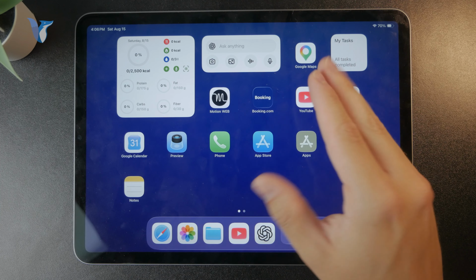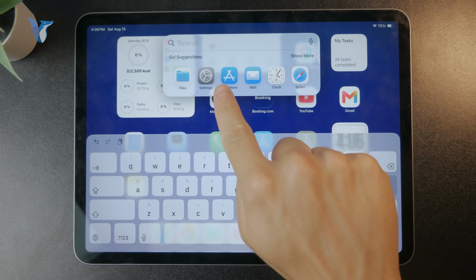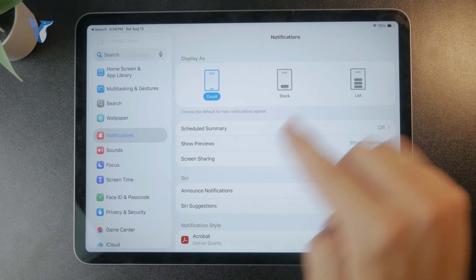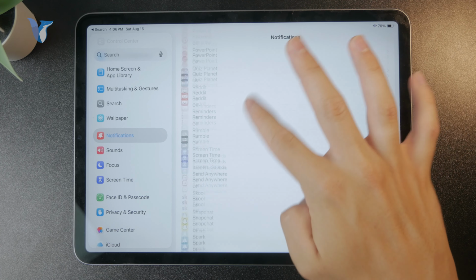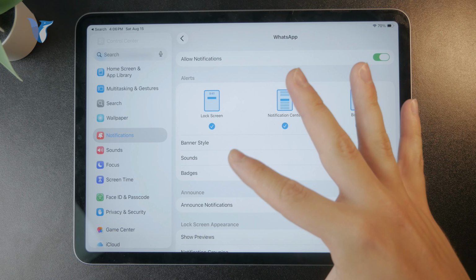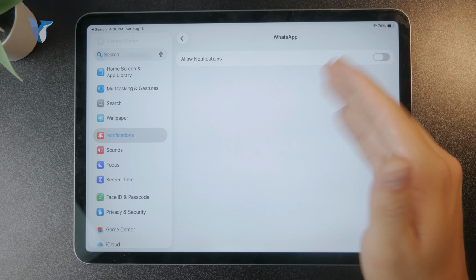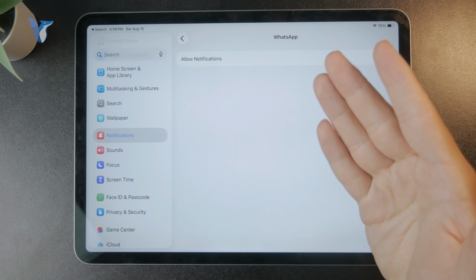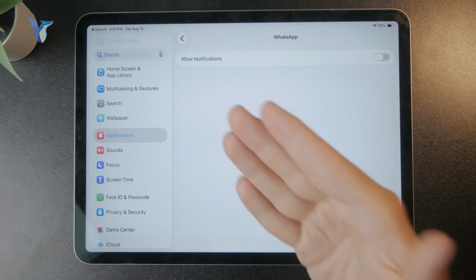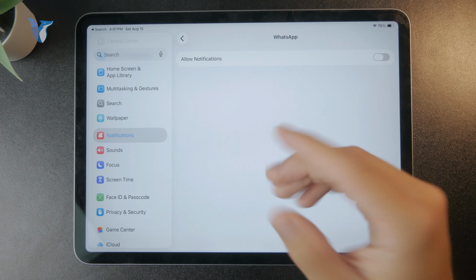If you, however, want to stop getting messages from WhatsApp in general, then it would make sense to instead go to the settings app of your iPad, click on the notifications on the left panel. From the list of apps, go to WhatsApp, which should be relatively easy to find. And you can decide how exactly you want to have it, but you can essentially just stop notifications entirely. And now, no matter what is happening on WhatsApp, you will basically not be notified about anything. You'll have to manually open up the app and check what's new, and that's how you can stop the messages from being delivered as notifications on your iPad.